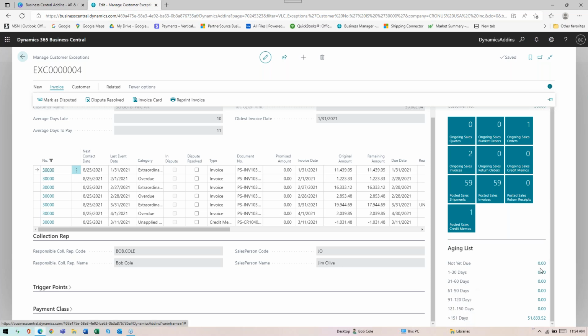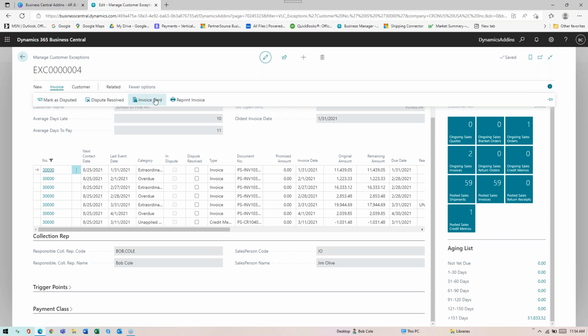So these are all drillable. This will show them open orders if they want to see what's on order but has not been shipped. There is a lot of information on this screen. If you click on related, we can go into the contact event history, which we'll do in just a second. You can click on the customer, and there's all kinds of information under here, which is information only.